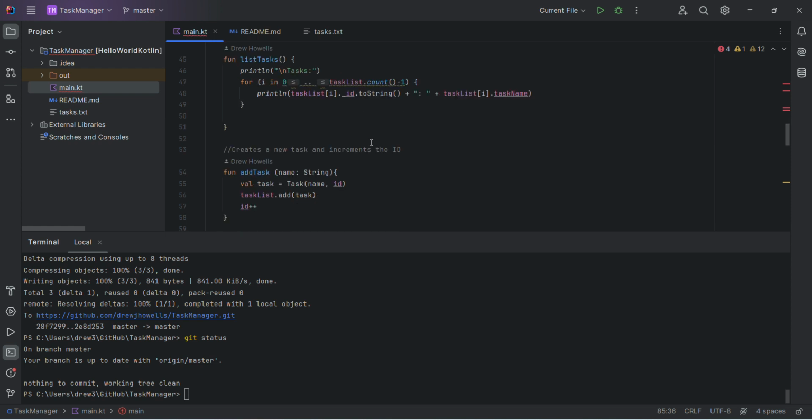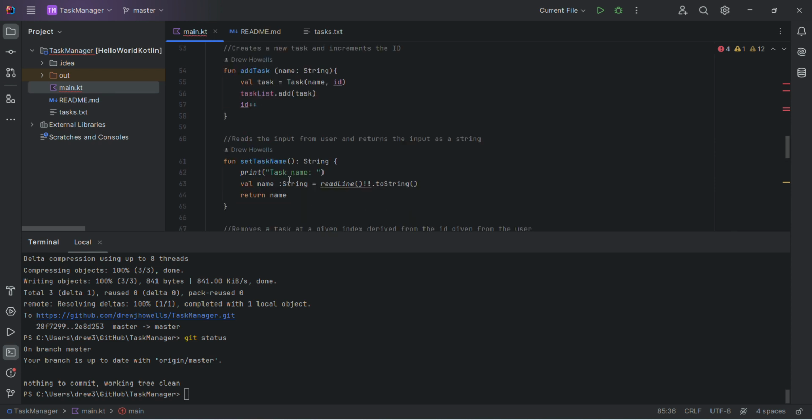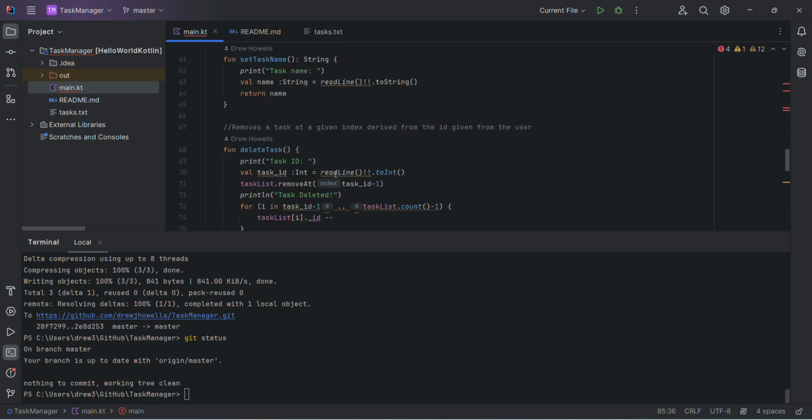You can add a task by passing it this parameter string, and then it'll increment the ID when you do that, so it'll automatically resolve that. This is the thing that queries the user for a name of the task and then returns that, and this one deletes it, and also will then make sure that all the IDs are there. So if you had tasks like 1, 2, and 3, you delete 2, it won't have 1 and 3, it'll have 1 and 2.